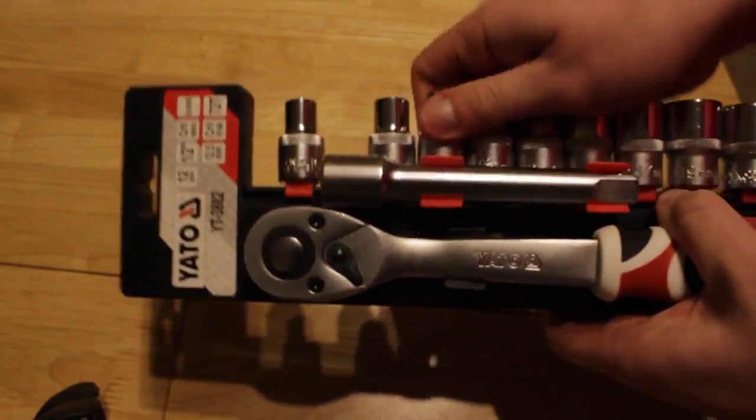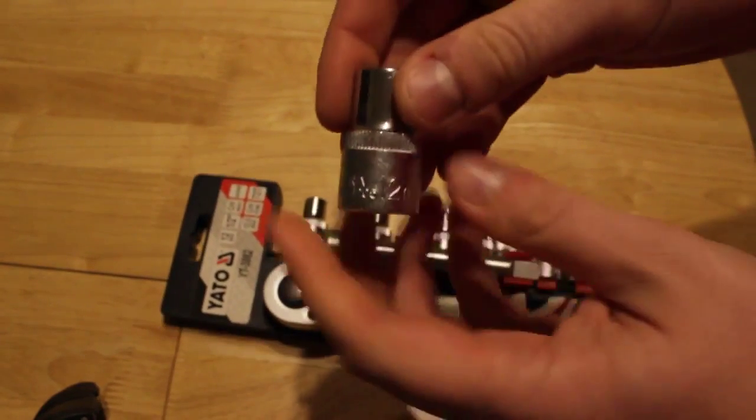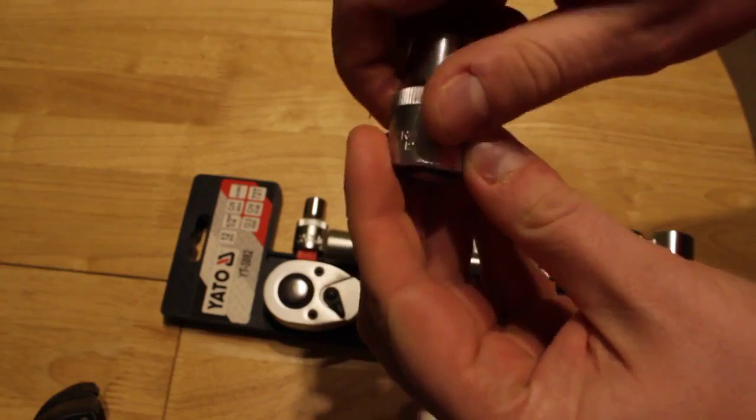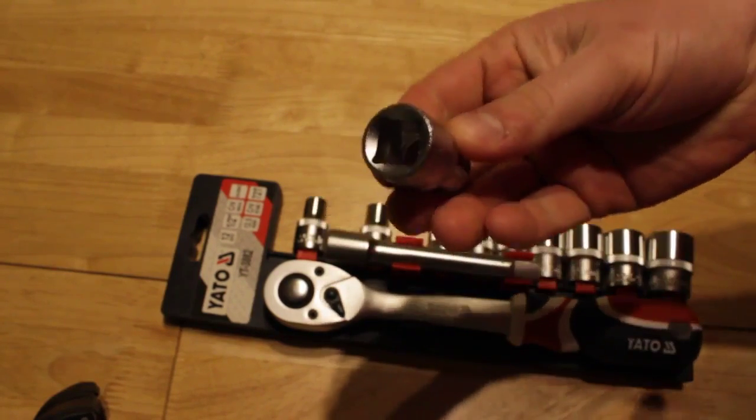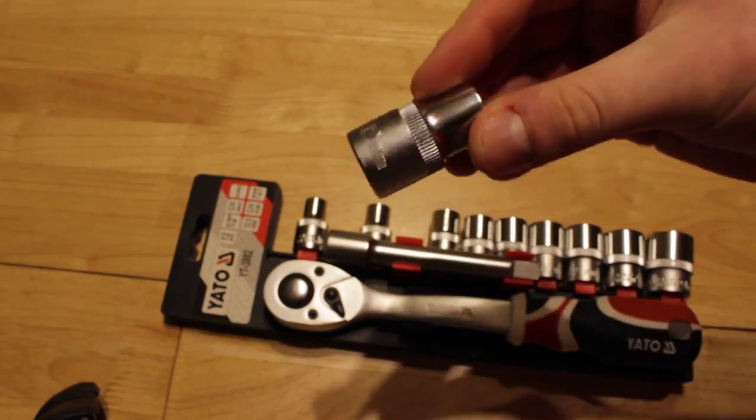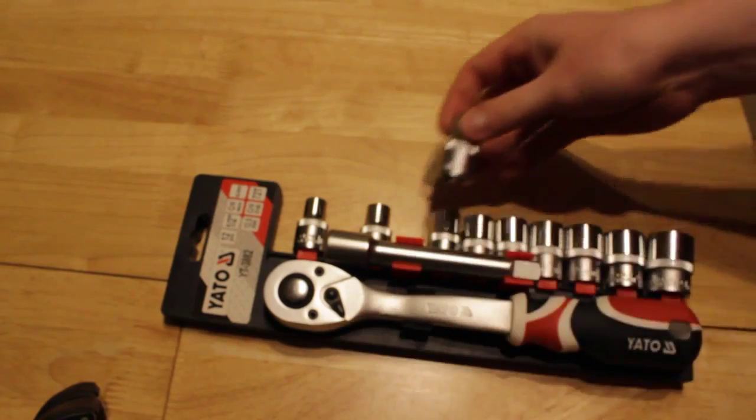The sockets themselves, they individually also have this knurled area here, so it allows you to turn the sockets manually by hand, which I think is pretty good. So that's another useful function.